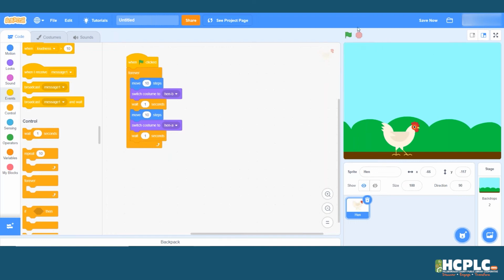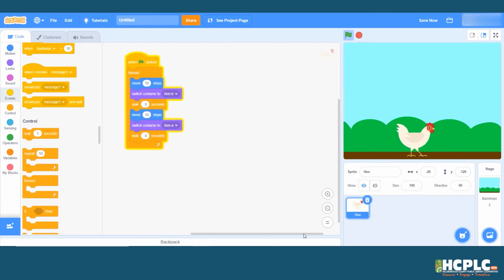So I'm going to go ahead and stop the code. That's what the stop sign is for. I just stopped running the code. And so you see here, you have all of these variables, all these different things that you can change. So let's see what happens when we change how long it waits in between switching. So I'm going to switch it to 0.5 seconds. And let's see what happens. So now my hen is walking a little bit faster. And now it actually looks like it's walking.